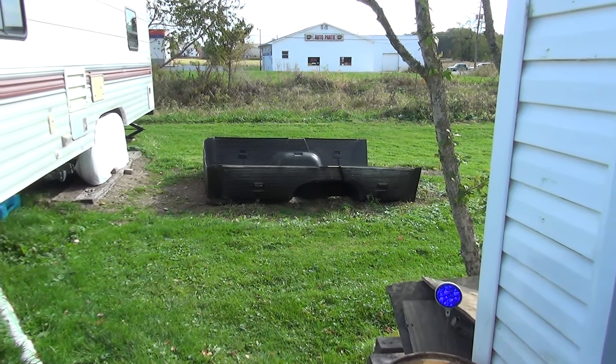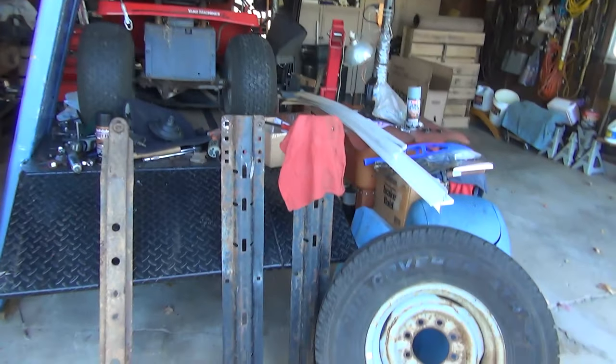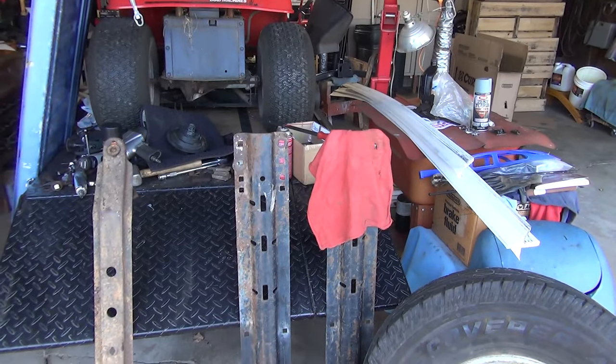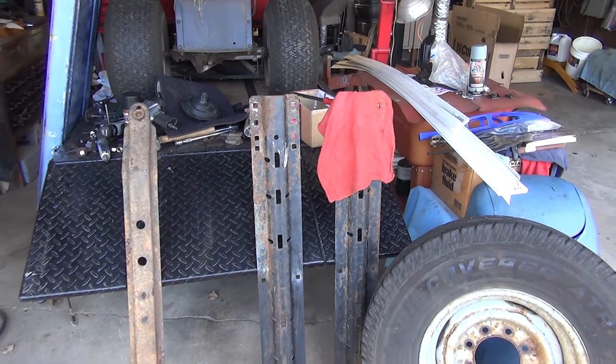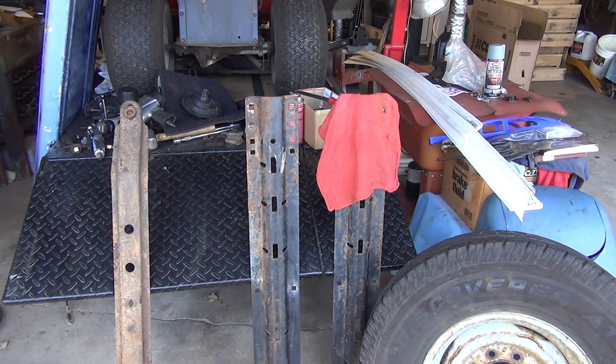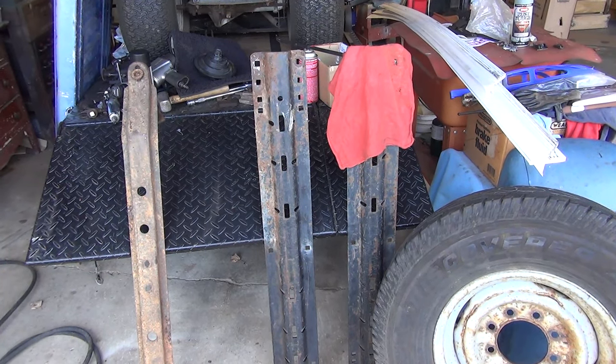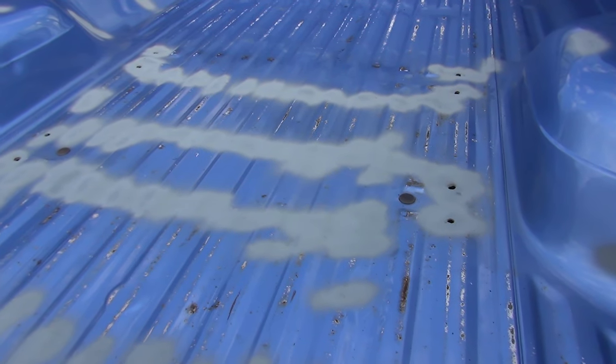It's got a couple holes that have been cut into it for the fifth wheel rails, and those are standing right there. I'm going to keep those and sandblast them and have them powder coated for future use, because they're about $80 if you can find them online - they're like $100 at Walmart. One thing I noticed with the fifth wheel rails: the holes and the wear going on there, I had to clean that up and I primered it with some rust stop, then went ahead and hit it with gray primer just for the time being.